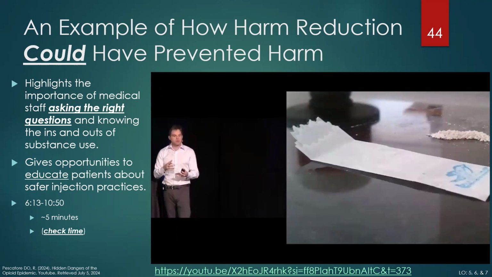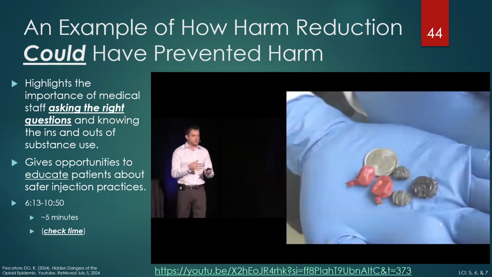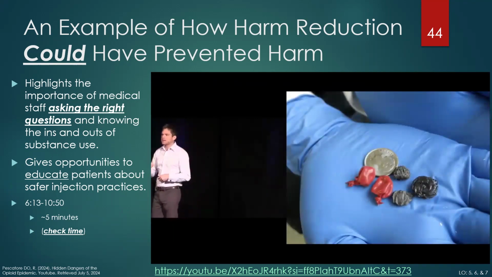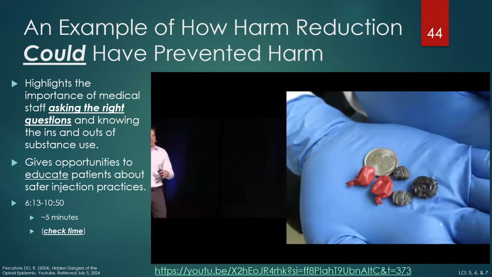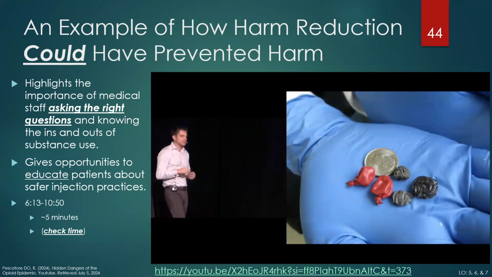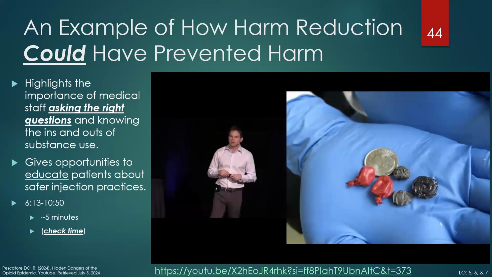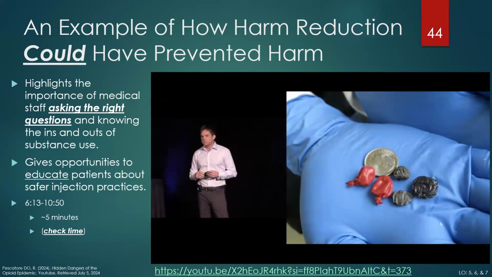Well, that's important because there's a number of other patients who use black tar heroin, the freebase heroin. Black tar makes up about 10% of the heroin used in the United States. The largest portion is outside of the United States. But what's important about black tar heroin is that it's not soluble in water. You require it in an acidic diluent for injection.